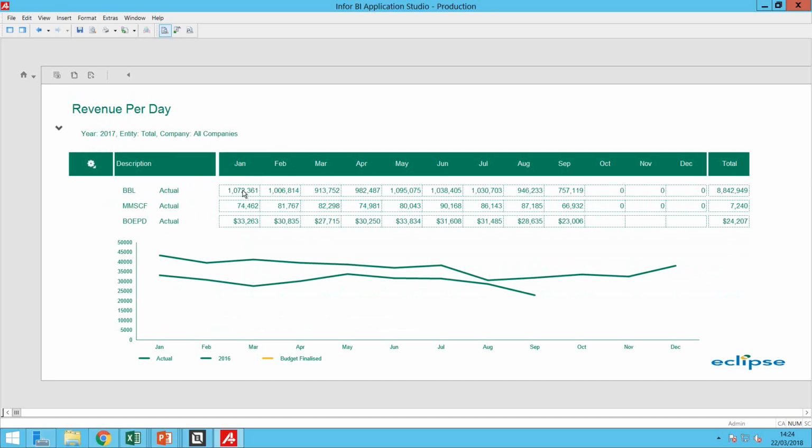And what the platform is doing is taking this information from the production system. Now, it could be anything. It could be cloud-based. It could be on-premise. But it's pulling it in, and it's effectively allowing us to use that data to convert to a standard metric, apply a price, and get our revenue on average per day. So the system can do a lot of things, and this gives us a nice indication of what's going on. And we can see here visually the numbers against prior year. So we've got a good, strong graphical component there.